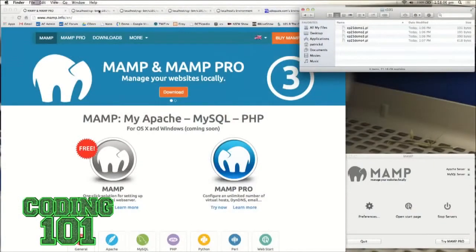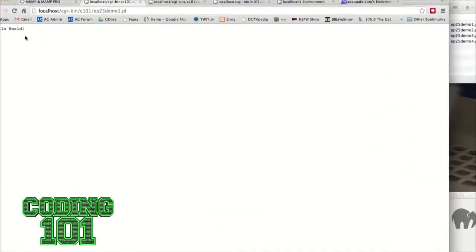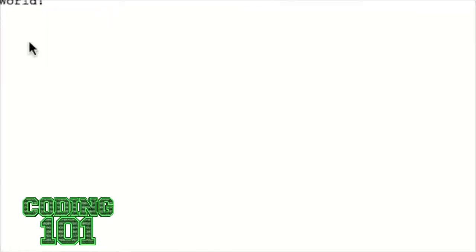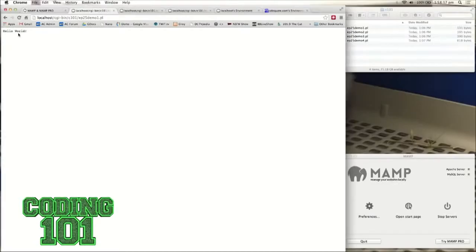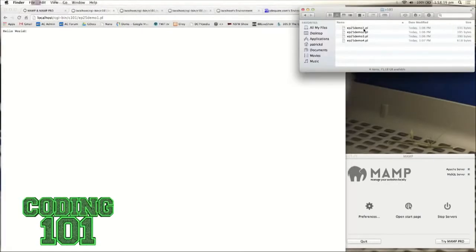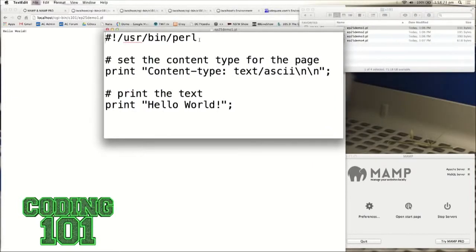All right, so I've got this first script, which is hello world. All it does, if I zoom in over here, because it's really tiny, it says hello world. That's it. And so we'll look at the code for that script, and we'll walk through this. So I tell it where Perl is, and you don't have to do this on Windows apparently, but on most environments you do have to say where Perl is. I even do it on Windows just to be sure.